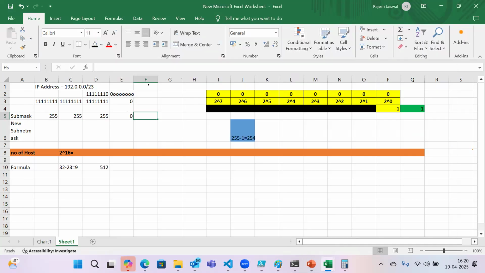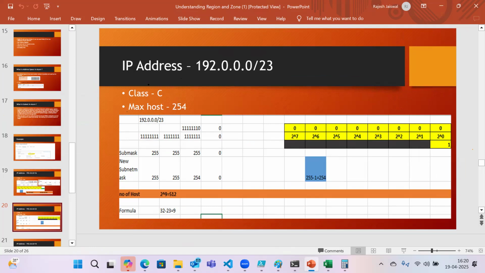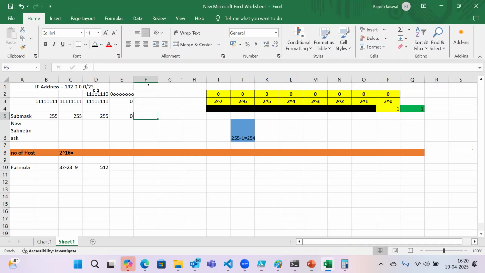If my requirement is to create 500 hosts, how can we create, right? So if we do /23, then it is possible to create 512 hosts using this IP address. How is it possible? We are doing the subnetting. So subnetting, we have done this 23. Let's see if we do 23, how many hosts we will be able to create.